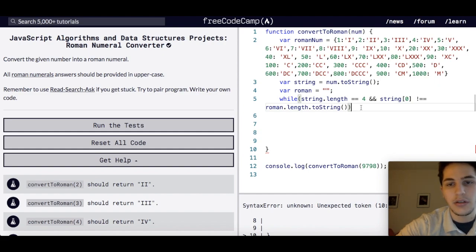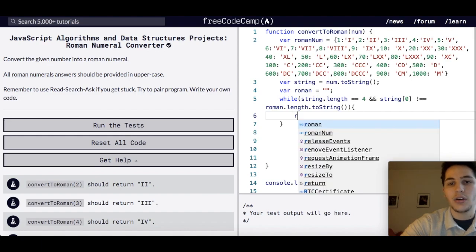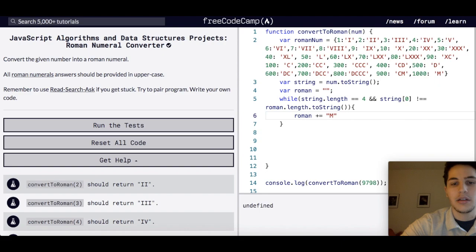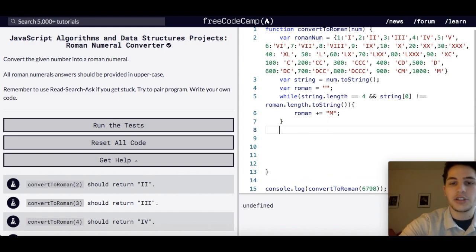So then we're going to continuously add M into our variable Roman until the length of Roman is equal to whatever is in the 0th index. Let's check to see if this works.